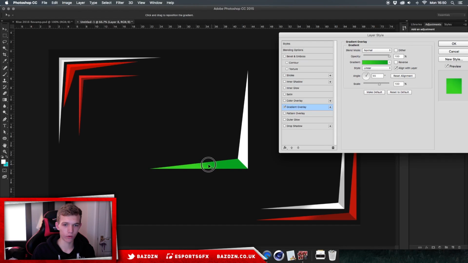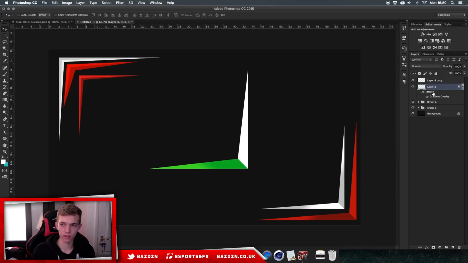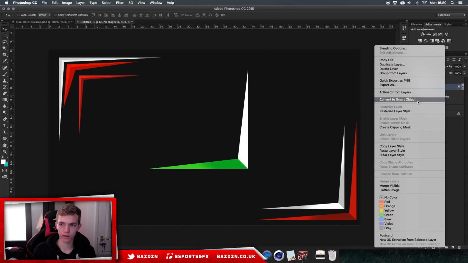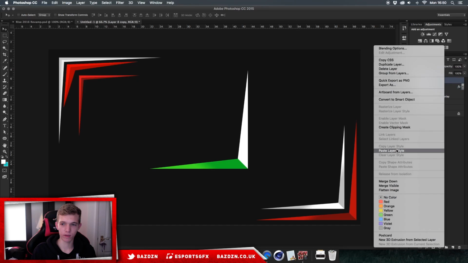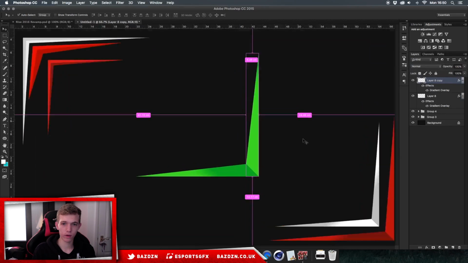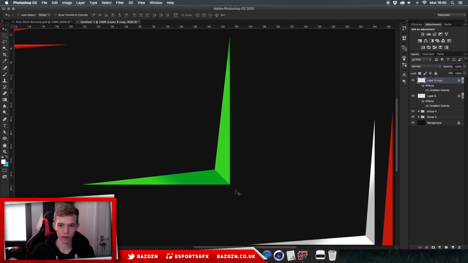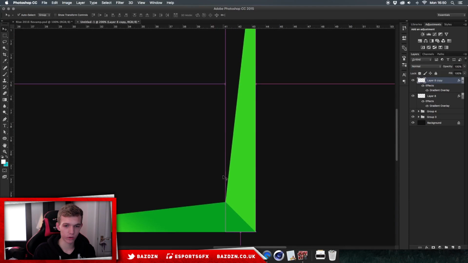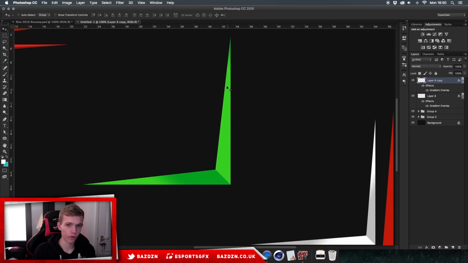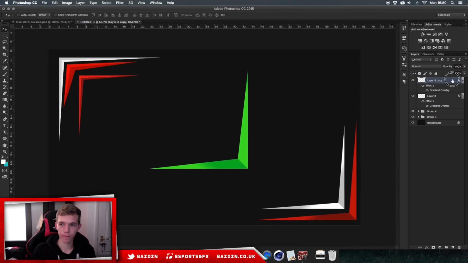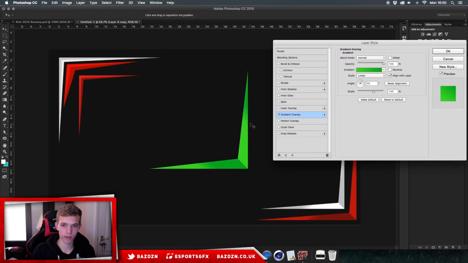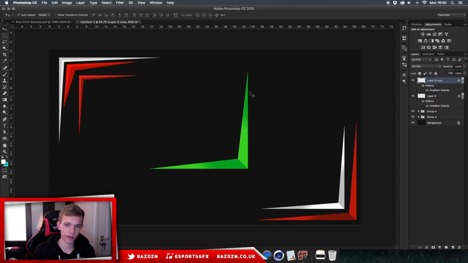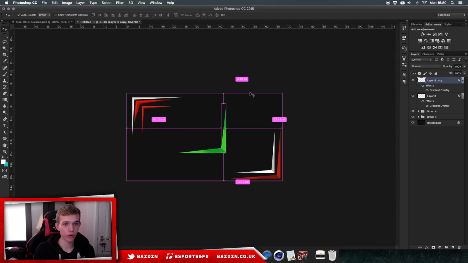Okay, so now we added our gradient here, we can just press OK just like that, and we can right click on the first layer that we have, and then just paste it onto the other one, and there we go. It looks really cool. You can see how it is supposed to be lighter as it meets in the middle here, just so it shows you this kind of bevel effect. And yeah, it looks really cool. And if we wanted to, we can go to gradient, and then move this down so you can see a bit more of the dark and a bit more of the gradient. So yeah, that looks really cool.